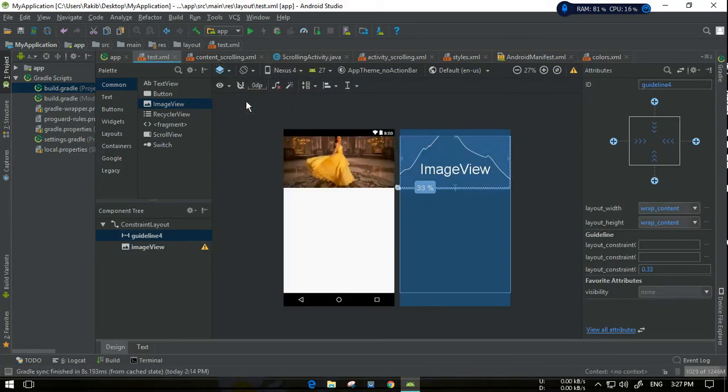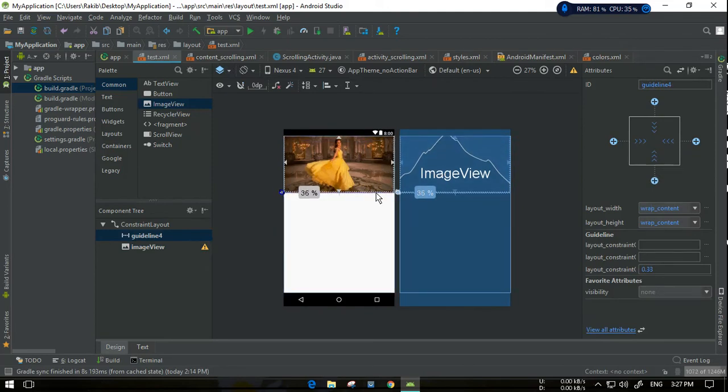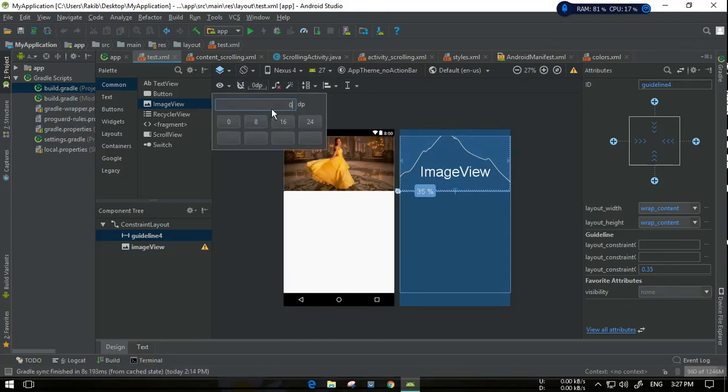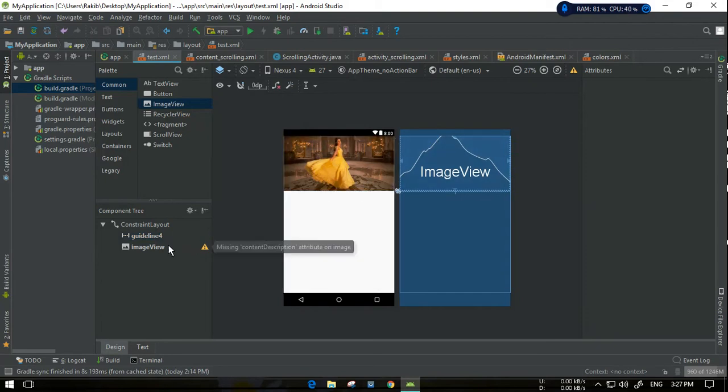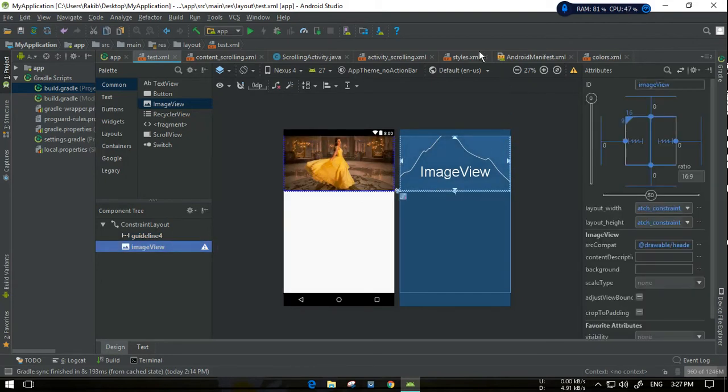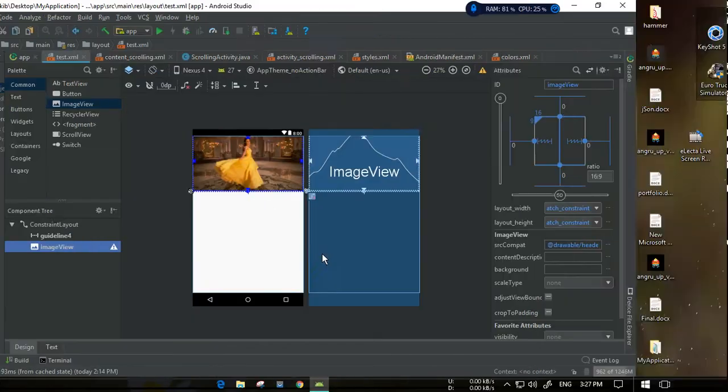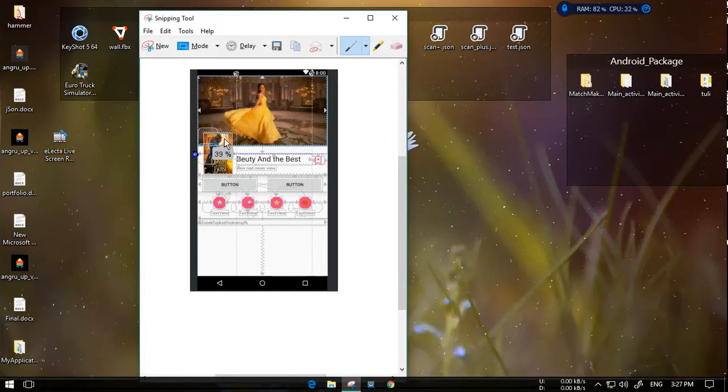That's not going to create a big difference for me. Okay, I'll use 35% of my screen. That seems pretty good. So now, the next thing. What is the next thing? You can see we have an image view and that is overlaying on this whole thing.